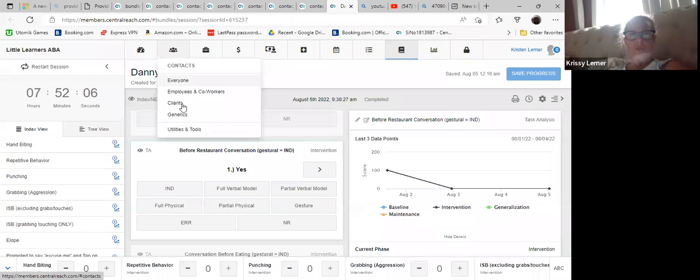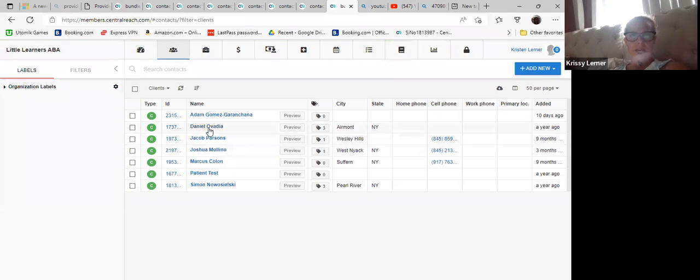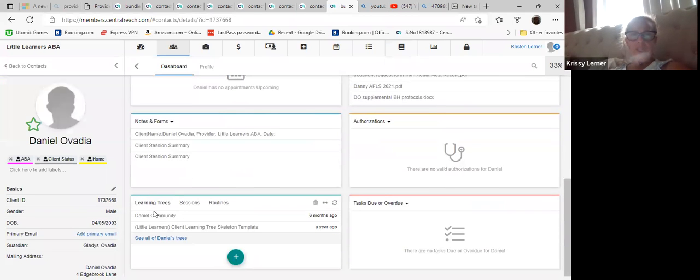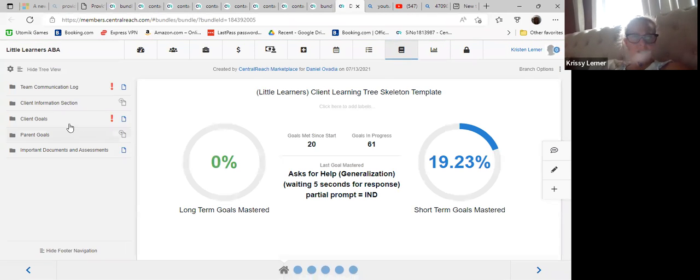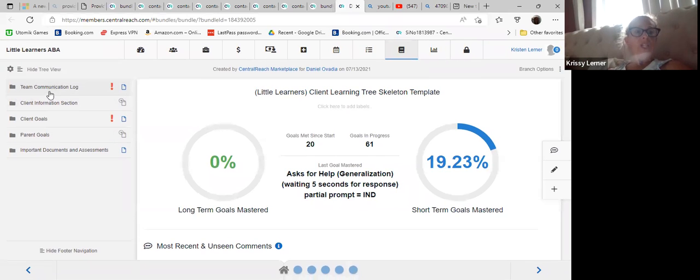Okay. Yes. There is one little issue Jen cued me in on that I want to cover, and then I'm going to end this video. And we can talk about it and follow up with it and ask a million questions, and I'm happy to do that. So, Little Learners Client Learning Tree Skeleton, that's his main learning tree, which is his data book, or his program book, you could call it.